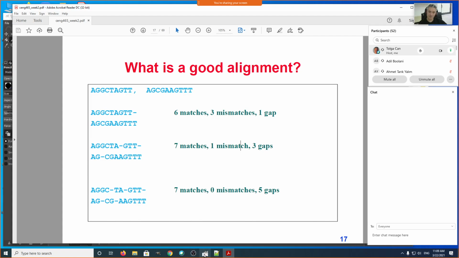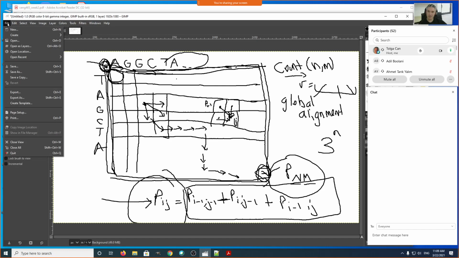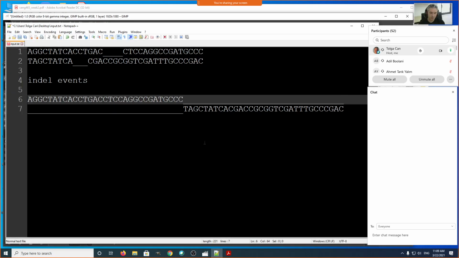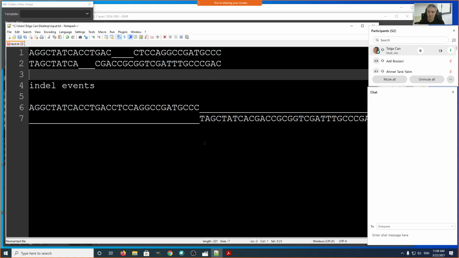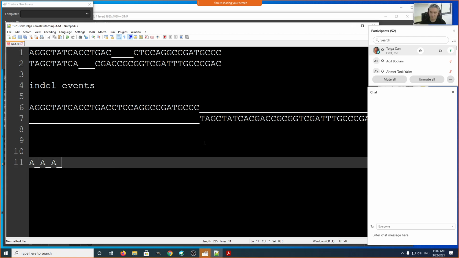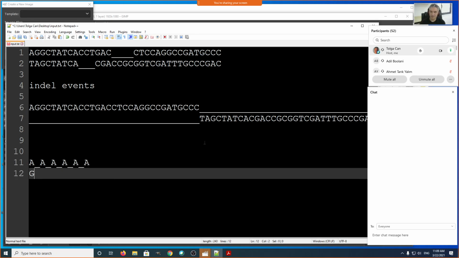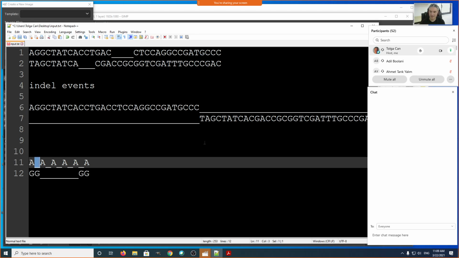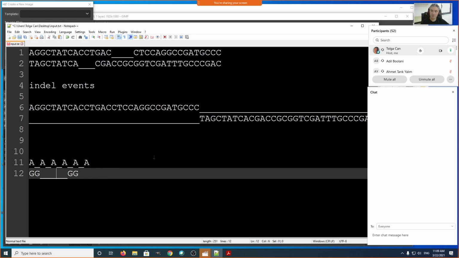What we need to really differentiate is gaps that are like this. Let me use my notepad here. So look at these two alternatives. And I may have another thing that looks like this. Maybe the same number of gaps. There are 5 gaps here. Let me also have 5 gaps here. 1, 2, 3, 4, 5. Yeah, both of them have 5 gaps. So in terms of penalties, they have the same number of gaps.